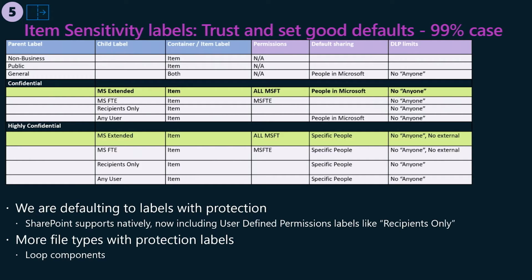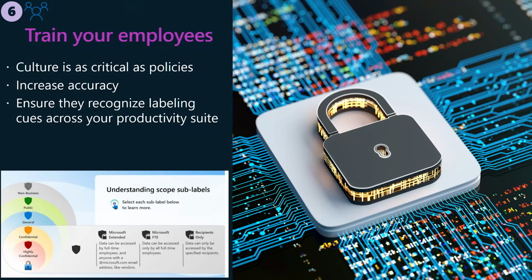And one of the cool things here is, for us anyways, Purview supports now this with Loop as well. So more and more file types are getting labeled, and it's an excellent thing from a data estate management and protection management. And it's coming in a lot of other places as well. And for me, it's a good thing for making sure I can protect the data estate well. But then there's the other aspect of this.